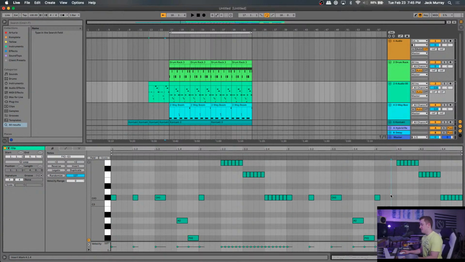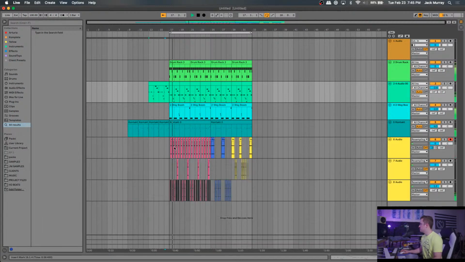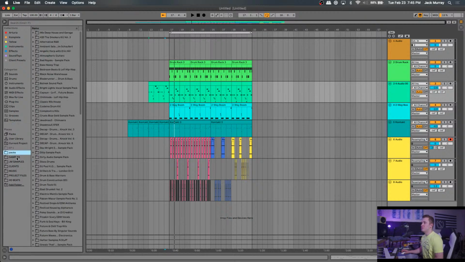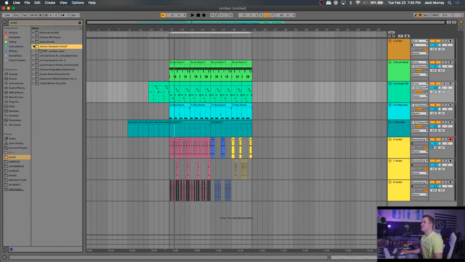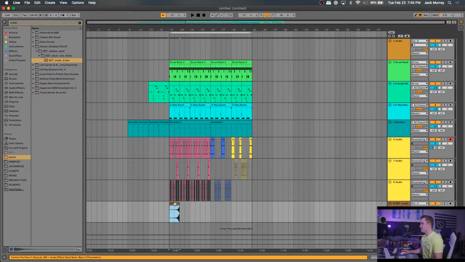Just basically taking the same clips I had from later in the song, moving them forward, and then making them a little more simple. And I like using reverse claps a lot, so I might go to packs, or a crash, sorry, not a clap, crash. These are all Splice stuff. Try this one. It's kind of nasty sounding, but maybe it'll work.